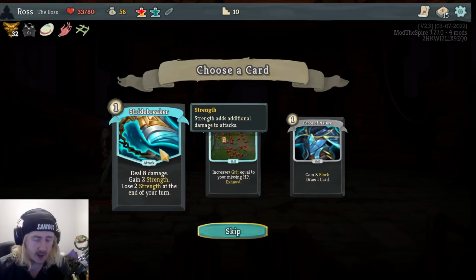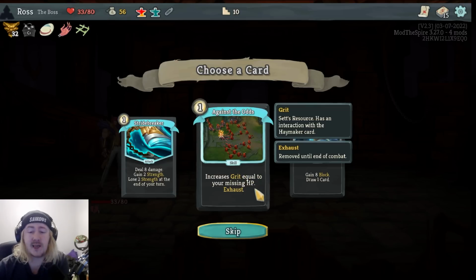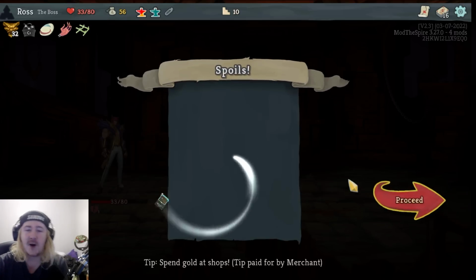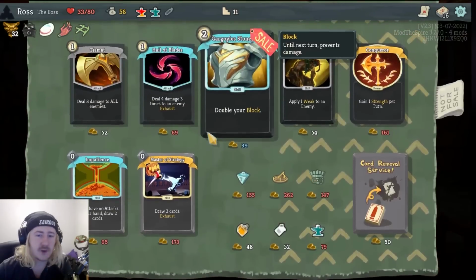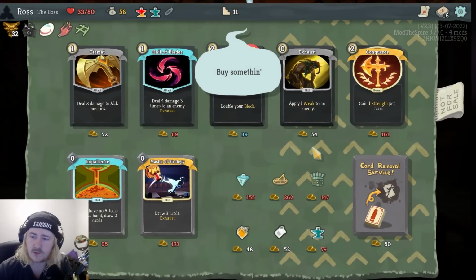Okay, this is a little bit. Strikebreaker: we deal 8 damage, we gain 2 strength, and then we lose 2 strength at the end of our turn. Against the Odds increases our amount of grit if I have Haymaker in my hand. I feel like as a last card, gaining that much grit, we're sitting on 32 grit right now. It just seems like it could do big numbers right now.